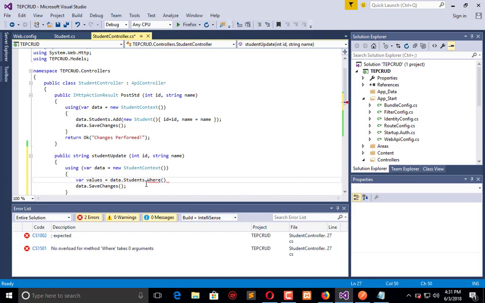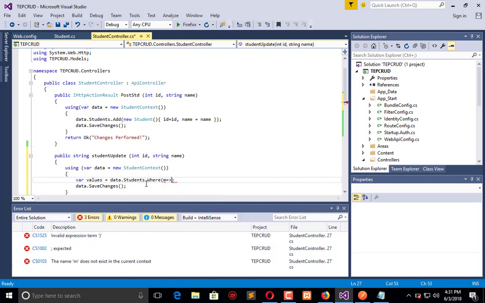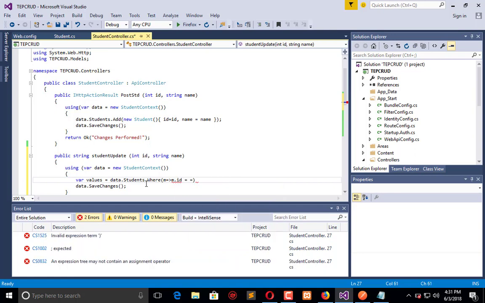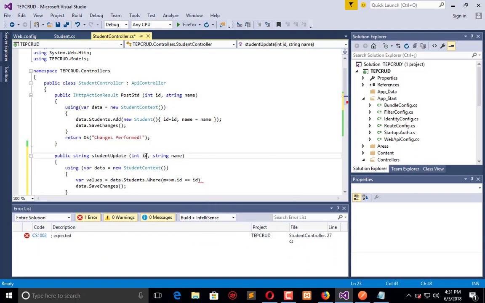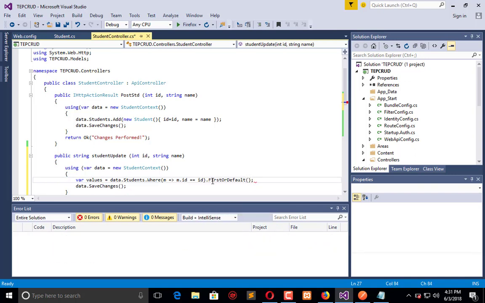We will assume a sample s, or m, of m dot id is equal to this id, dot return first or default. It means please search the value which is met by id. It's like select from table where id is equal to the given id and get the first or default record.